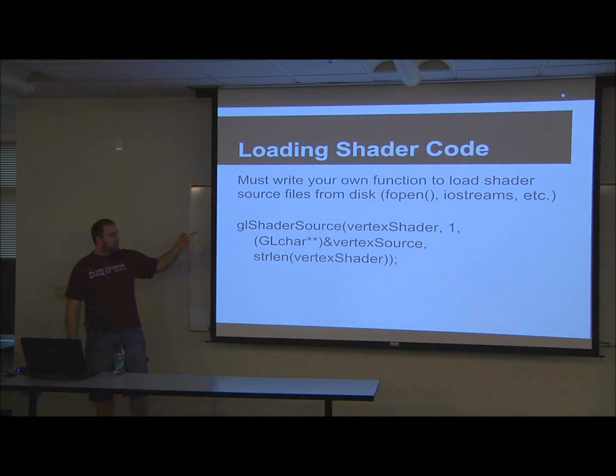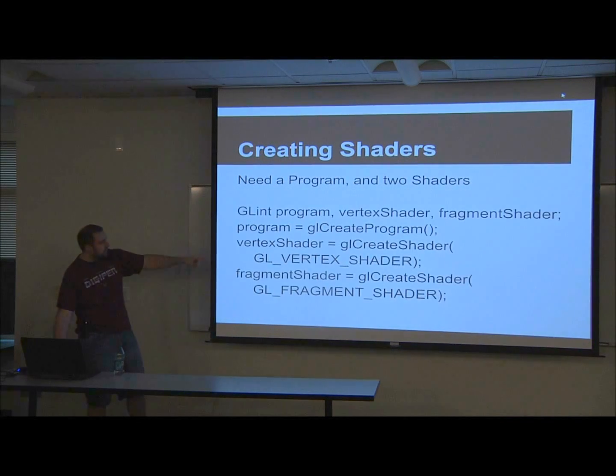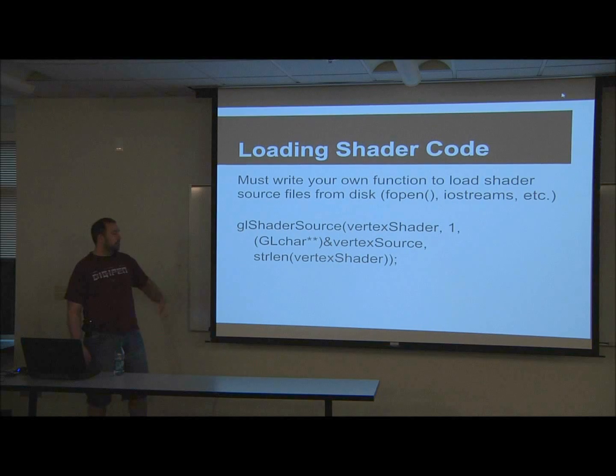So you call this function here, which, in case of the simplification where they made it easier to create the shader, if that started seeming like too much of a good thing, they went back to an awkward interface for actually setting the source for the shader. You give it the direct object you're modifying, so that's what direct state access means. We don't have to call GL bind shader before we can modify it.